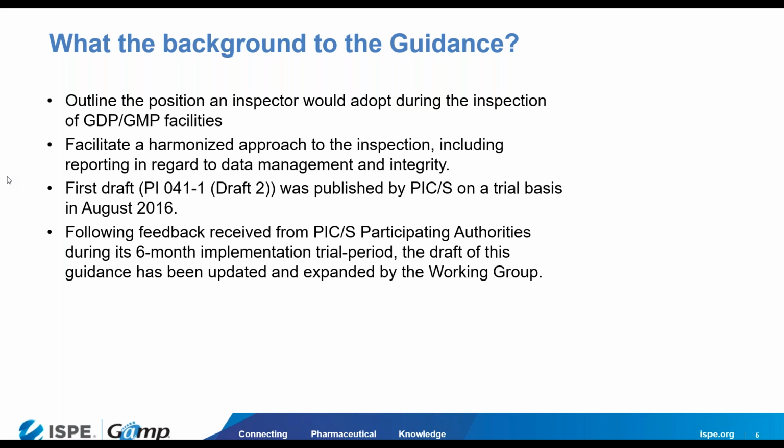This slide indicates that obviously the whole purpose is to try and facilitate a harmonized approach to the inspection, so that whichever region of the world the inspector comes from, if they're a member of PICS, then you can expect them to be taking a similar approach. Now, the first draft of this guidance was produced by PICS in August 2016, and as a result of that and getting feedback from various different authorities that were involved in this trial period, it was decided that they needed to update the guidance to expand it somewhat and then move it forward to the third draft.